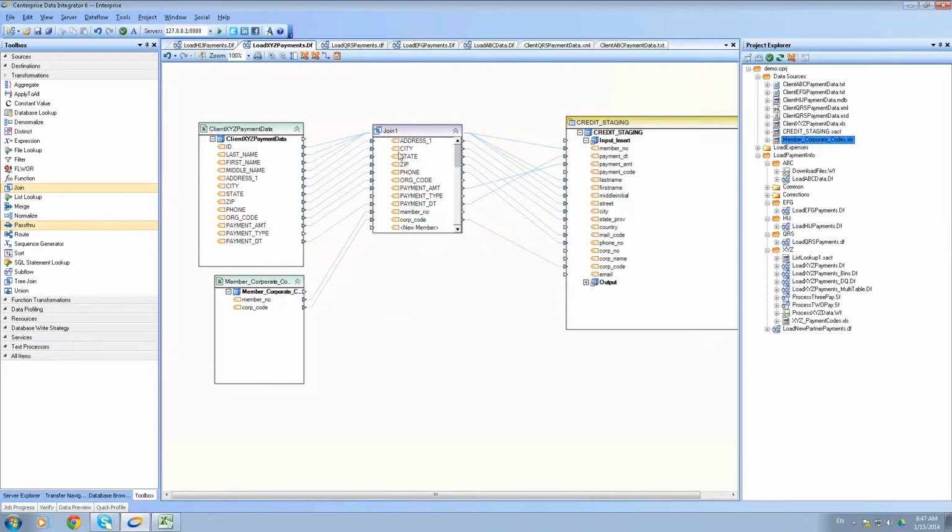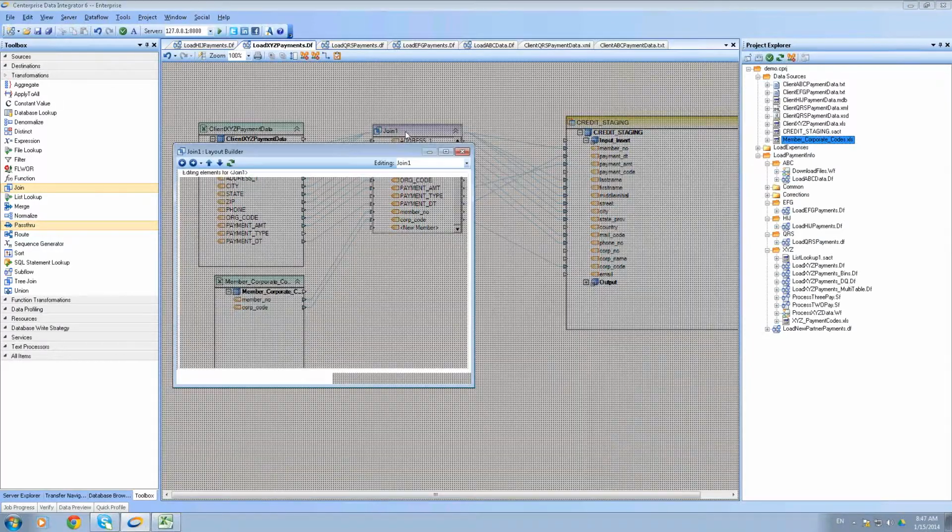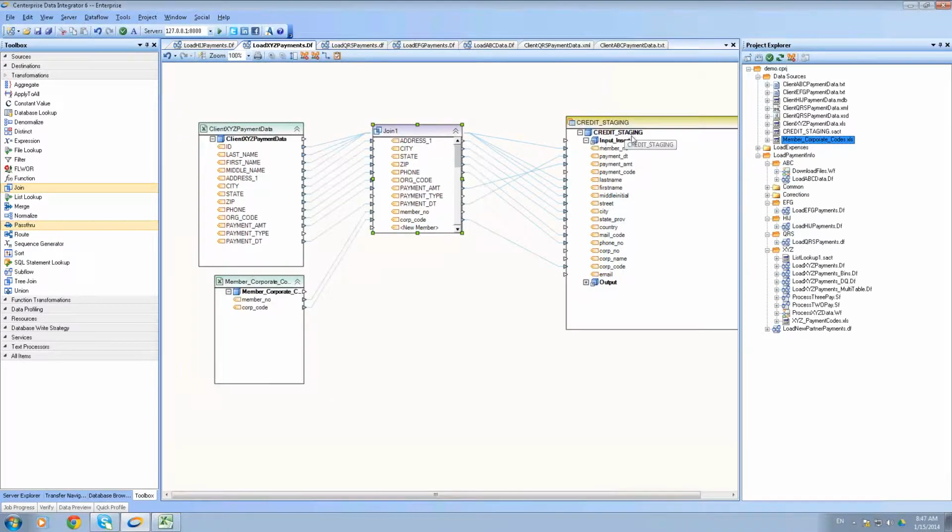So in this case, I've used two separate data sources in order to get a single data source in order for me to map into my table. Now the join will work just on two data sources, but you can join a join with another join, with another join, to get as complicated as you need to for the database.